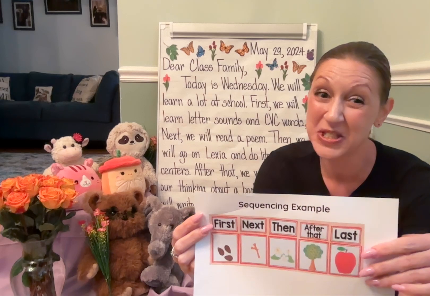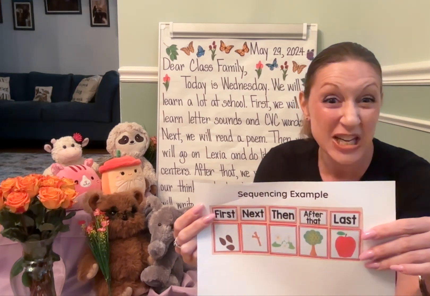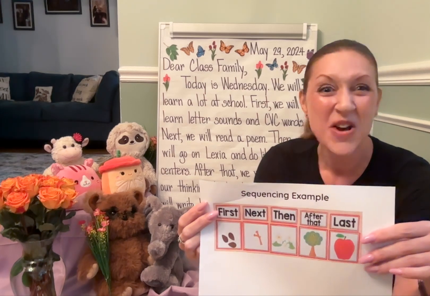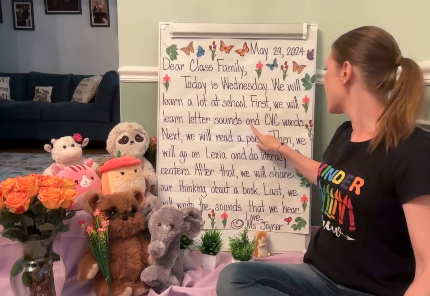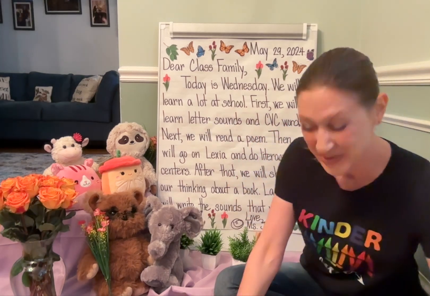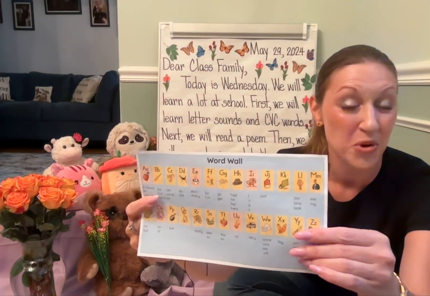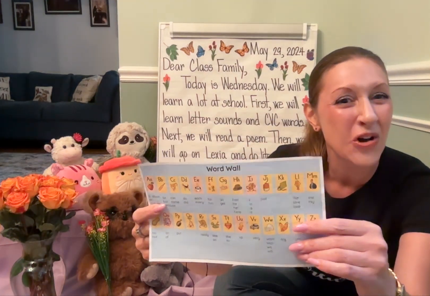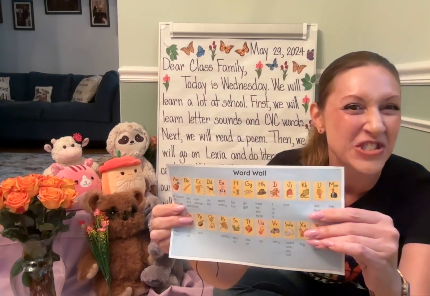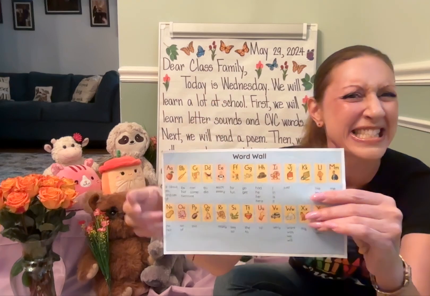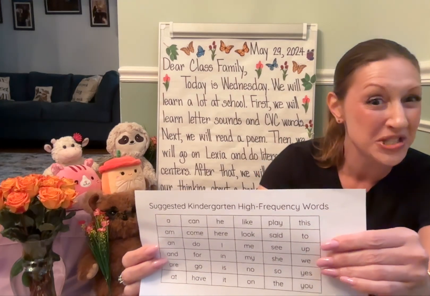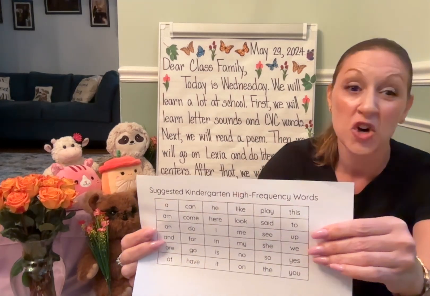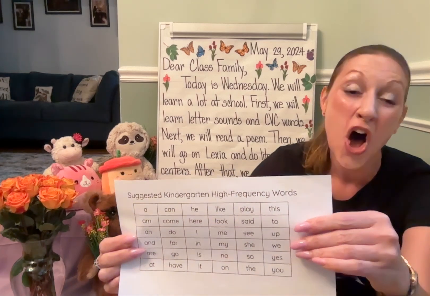Remember, the sequence is the order of events from beginning to end. Say this transitional word with me: first. First, we will learn letter sounds and CVC words. Just like we do every day in kindergarten — it's crunch time. We're going to use so many resources, including our word wall, the electronic version projected on the smartboard with the Fundations cards, reviewing letter sounds, pictures matching, American Sign Language, and the high-frequency words for kindergarten. These are the words you need to know, read, and spell to get ready for first grade — also called fast words, sight words, or heart words.